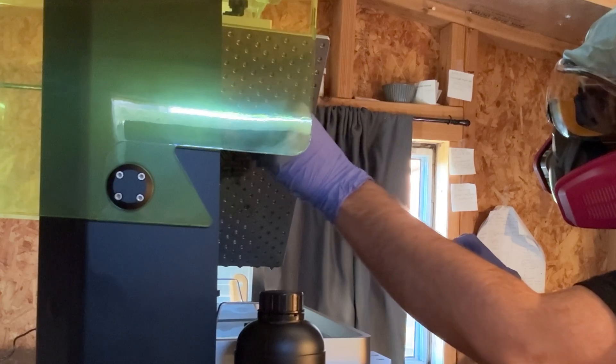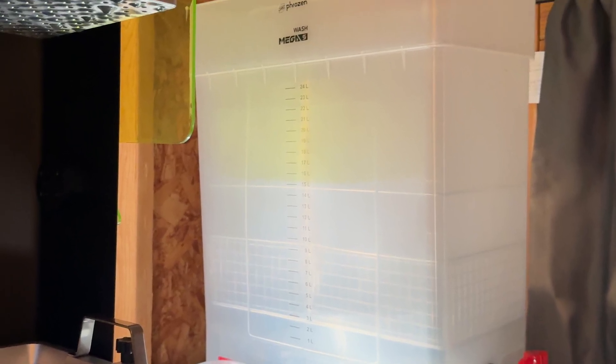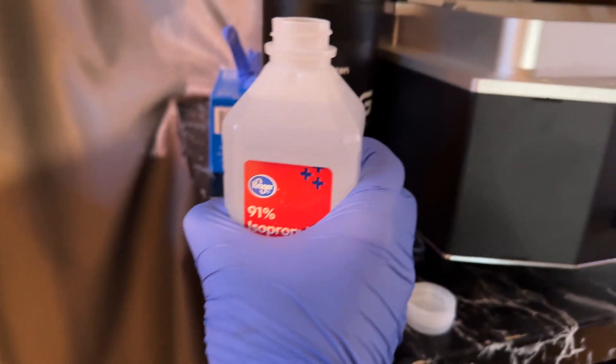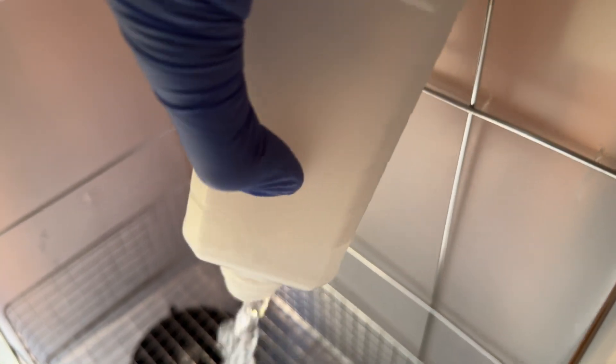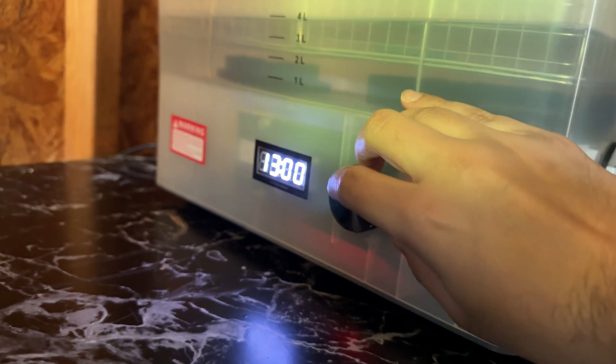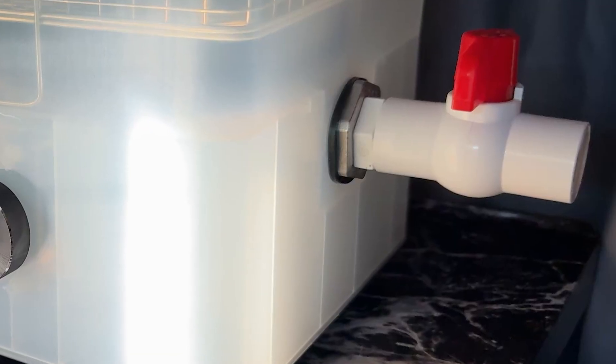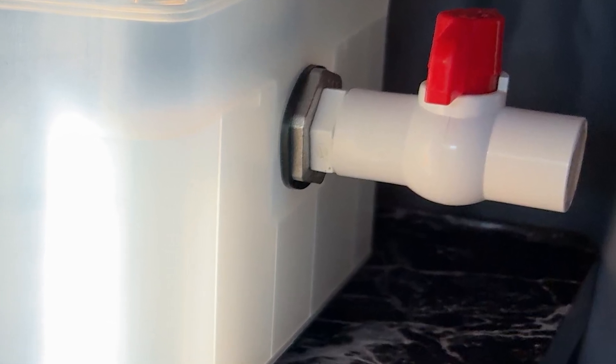After I print the file, I'll let the resin drip for a bit, remove some of the excess resin, then remove the print from the bed and put it in the wash station. This is a giant wash station — it holds up to 25 liters. It's best to use either 91 or 99% IPA. It has two fans and can spin at speeds of 300 or 275 RPM. You use a knob to select low or high speed, set the time, and push it in to start. There's also a valve on the side to easily let liquid out once it gets too dirty. I recommend taking the same safety precautions when working with IPA.